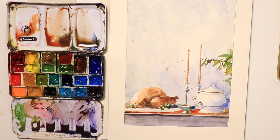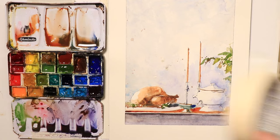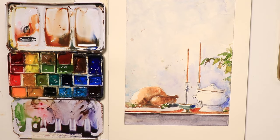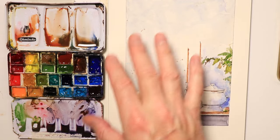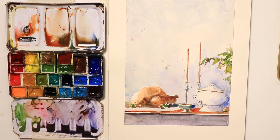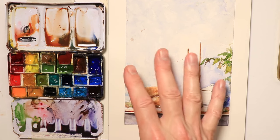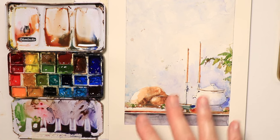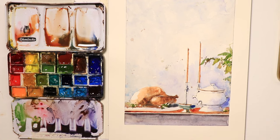So get ready, grab your brushes and pencils. We're going to show you every step of how we create this. I taped around the border with some artist tape so when you lift it off you have a nice border. At the end of the video we'll talk about how you can put some writing on this to make it into an occasional card for a holiday — like a thank-you card for someone making a beautiful dinner for you.